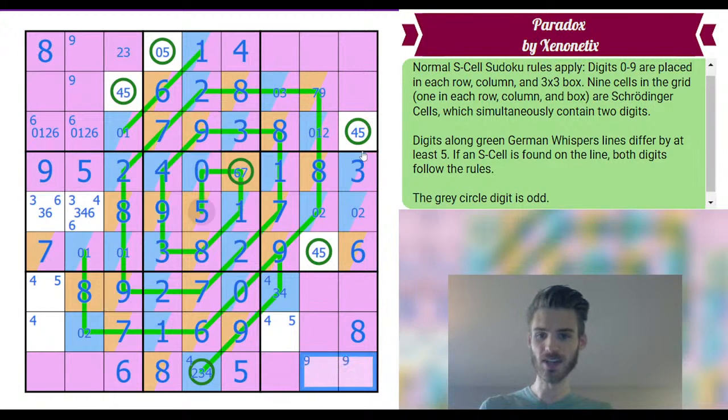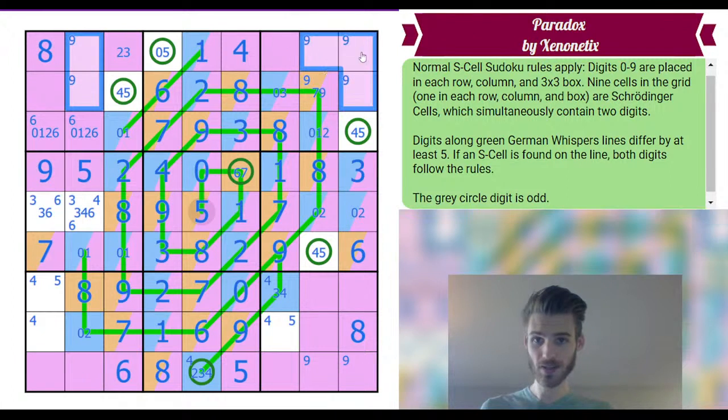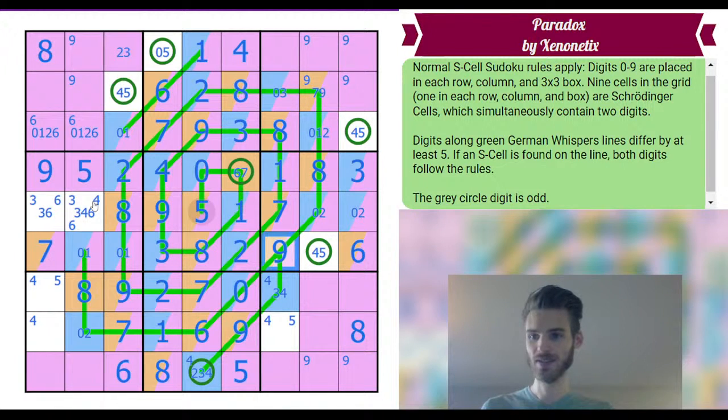Haven't quite done the 9s. I feel very close to the 9s, because the 9s have helped me break into the puzzle. But the 9s now betray me as they give me no information. What about the 2s? Wait, this is a 2 here, looking at a 2, 3, so that's a 3. Things you learn in the day.